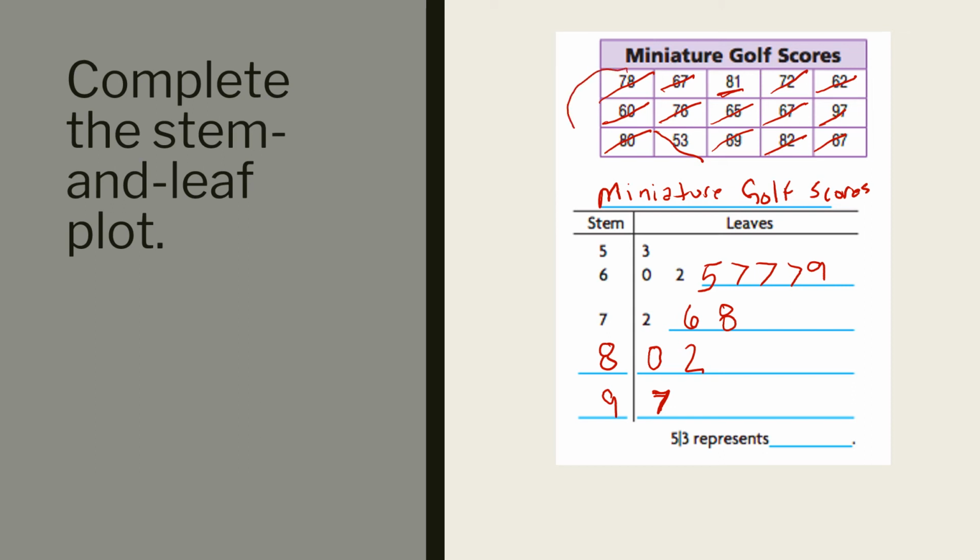Now the last thing I want to do is check. If I look up here, I count all these numbers. These are the total number of leaves I should have. 3, 6, 9, 12, 15. So down here, this number should equal 15. So 1, 2, 3, 4, 5, 6, 7, 8, 9, 10, 11, 12, 13, 14. I can already tell that I'm missing one.